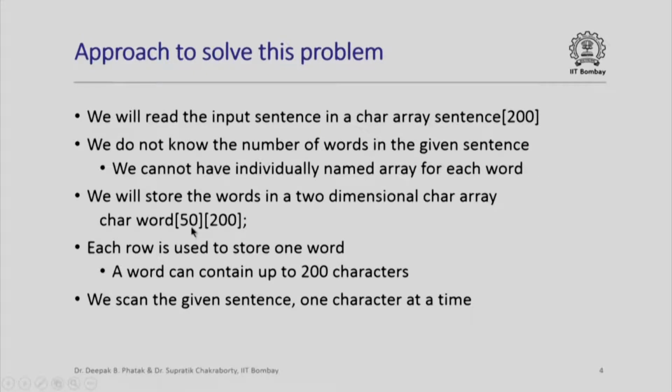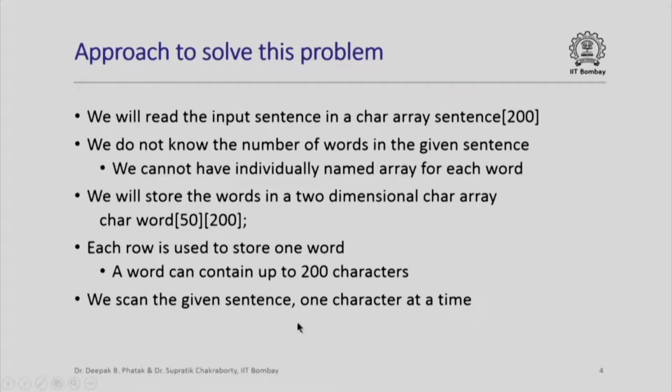No, in fact, this array provides for all 50 words. But each word can have at the most 199 characters. Remember, a row will be used to store one word. Each word is a character string and must be terminated by a \0. So, a word can contain up to 199 characters max. The approach that we use is the same approach that we did last time. We scan the given sentence one character at a time.